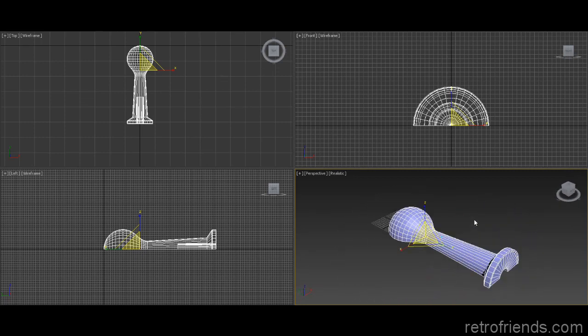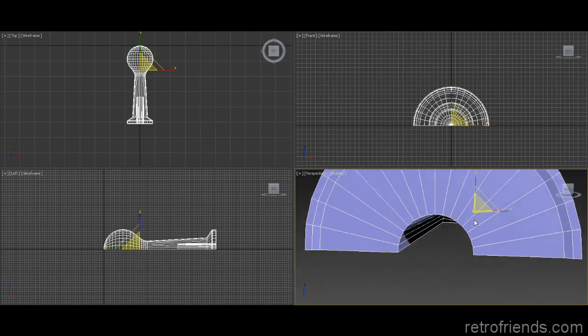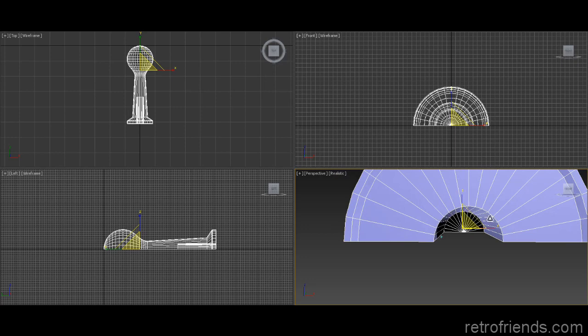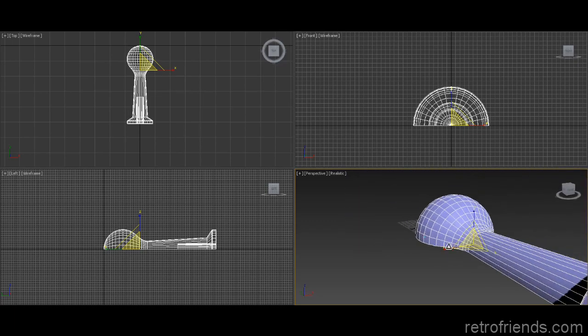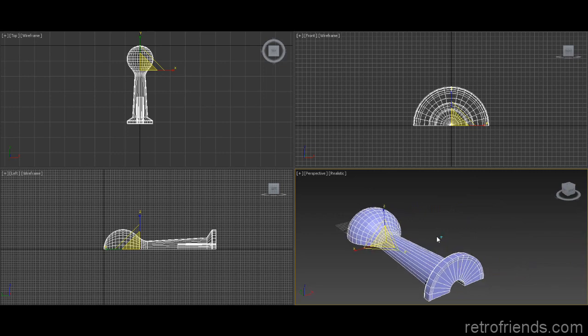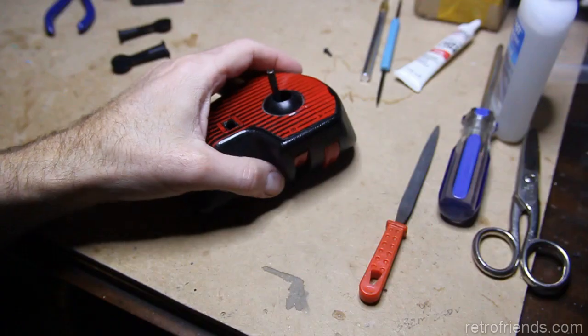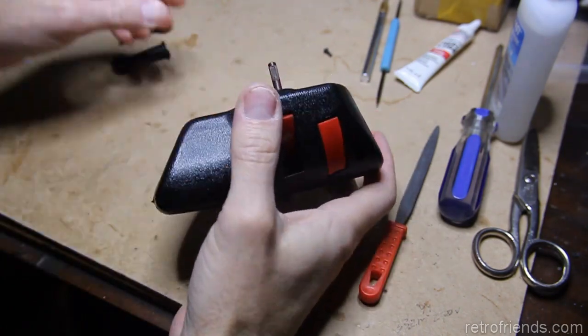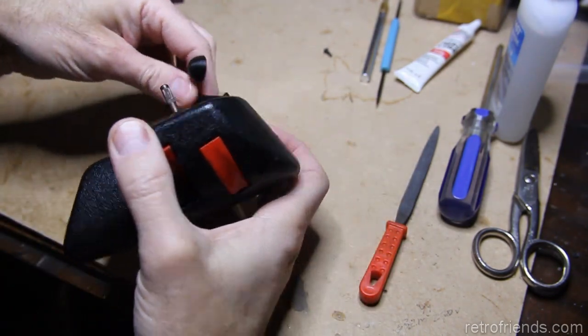Who knows if the dimensions are perfect. Usually when I print something out, oozing from the printer causes things to be smaller. Cavities like this become smaller, but better to be too small than too big, because then we can always hone this out. Okay, this doesn't have the guts in it, it's just the shaft, so we're just going to test it.